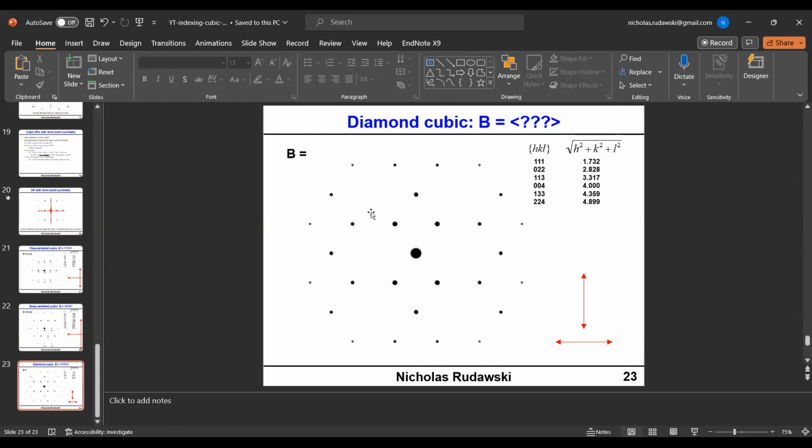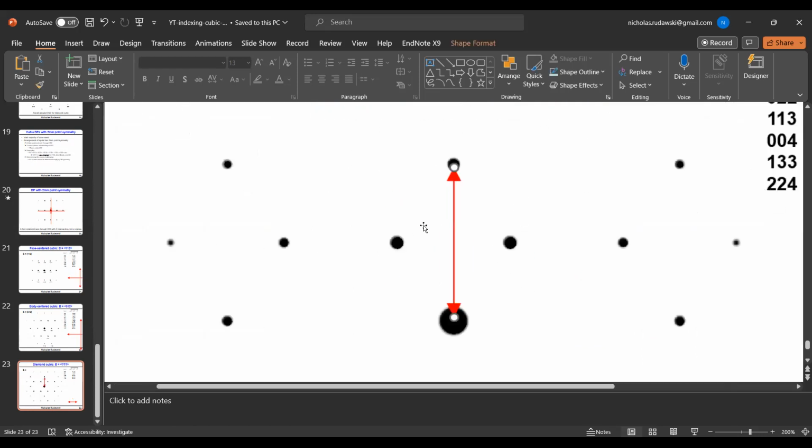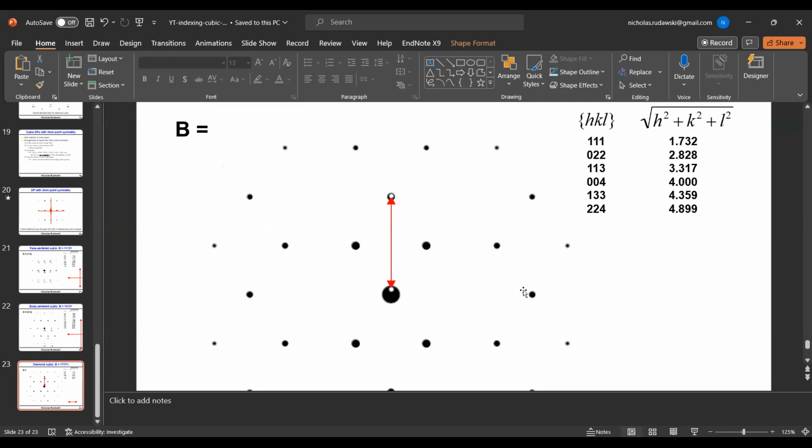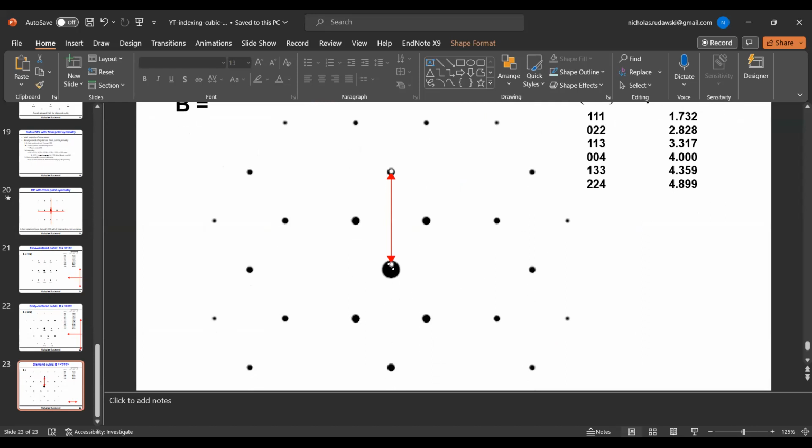So again, don't just take a cursory glance and assume the symmetry is what you think it is. Some of these take a little finer scrutiny than you would think to verify that it has a certain symmetry. So this is the shortest G vector. Here are my two orthogonal G vectors right here.